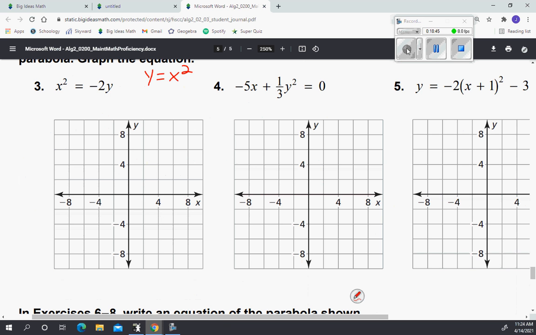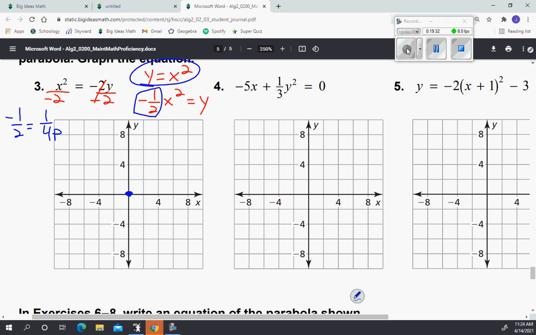Okay, so how do I get y equals something? I'm going to divide negative 2 from both sides. So I get negative 1 over 2 x squared equals y. Backtrack just a little bit. This graph right here, where's my vertex? It's at 0, 0, right? And nothing changes with my vertex in this equation. Now, I'm going to take negative 1/2, and I'm going to set that equal to 1 over 4p.